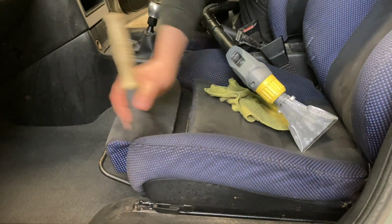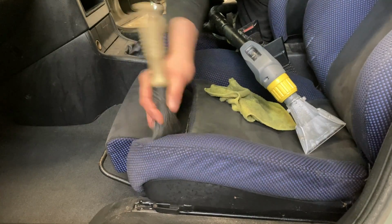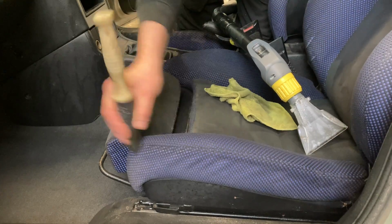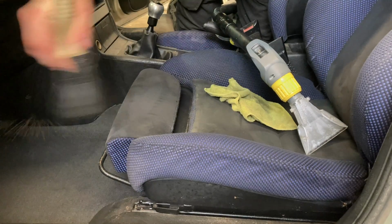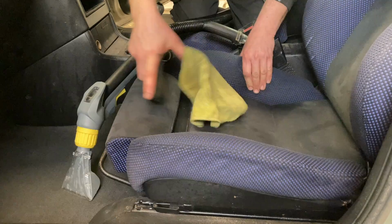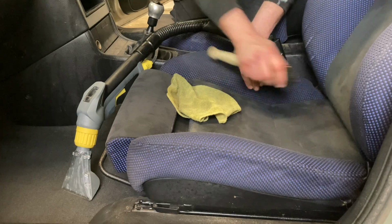It doesn't have to be one of these, it can be a scrubbing brush, but I find these a lot better to use. These are nearly like a wheel brush. And what we do is we actually use them on the wheels for a bit, and they soften up and they're perfect for the interior, because it's easy for you to work with in one hand. Spray that around, pull back the interior so you can actually get in the gaps. A lot of people always miss that.